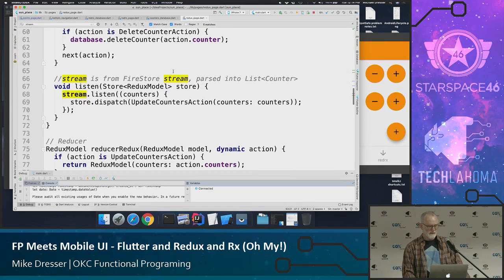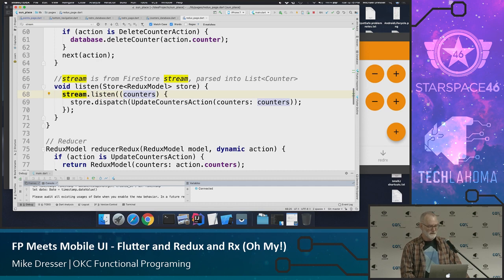Okay. So the counter stream at this point is just called stream because that's just the way that it came in. And so somebody had to call listen at some point that says, okay, you're going to listen to that counter stream, that's what's right here. You're going to get counters because what actually comes back from Cloud Firestore is all of the updated state, because all of the state is actually, in this case, held in Firestore.